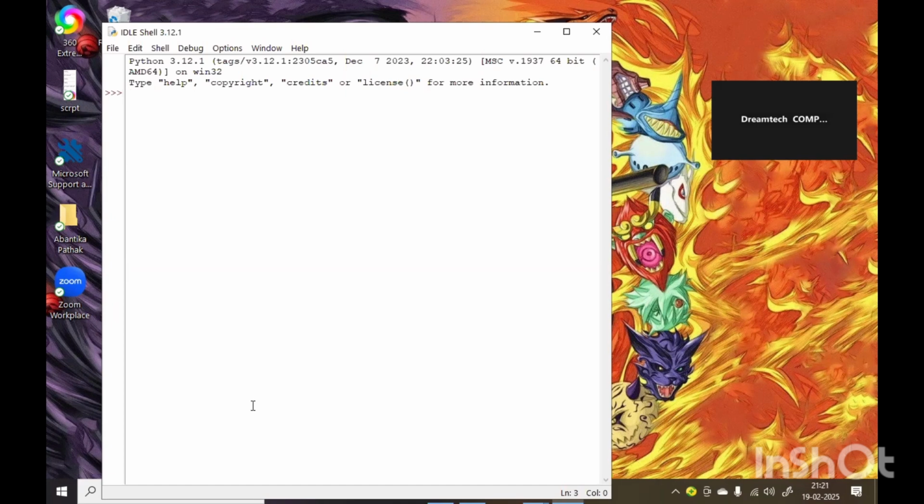First of all, I am writing 20 within double quotation, so it will become a string. Whenever you write a number within double quotation, it becomes a string or text. Then I am trying to add 20 with 4, where 4 is a number, but in Python you cannot add two different data types. That means you cannot add a string with a number, so you will get an error.